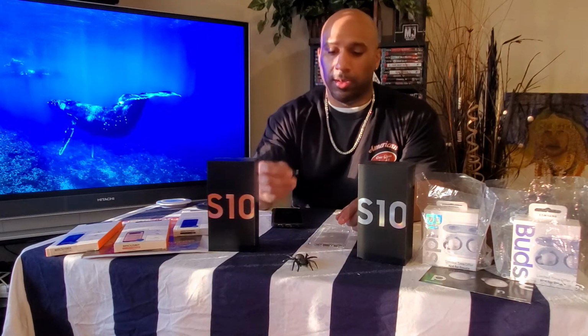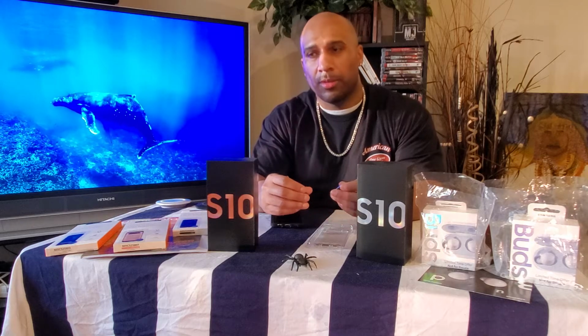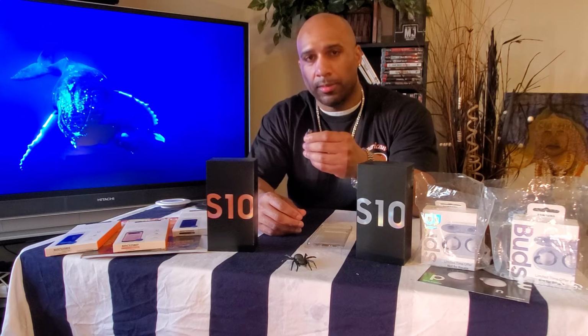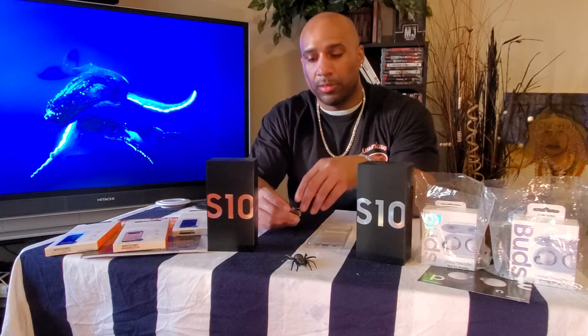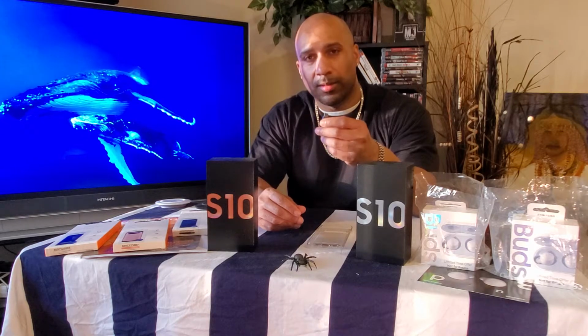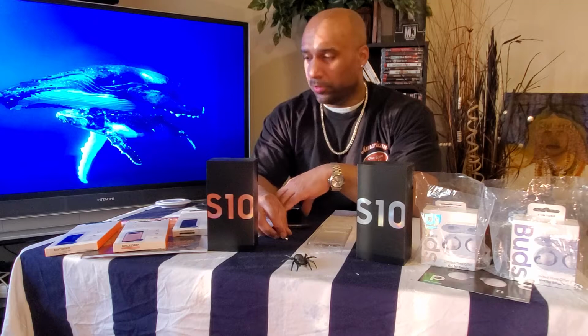It can come in handy, especially if you're out with some friends and you're like, hey, let me use your sync cable, or I need to charge my phone, and their vehicle only has the older USB chargers. Have this in your pocket, or ladies in your purse, you know, fellas in your wallet or something like that. So that way you can keep your phone charged.